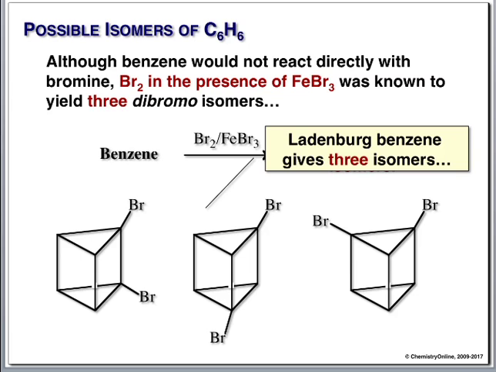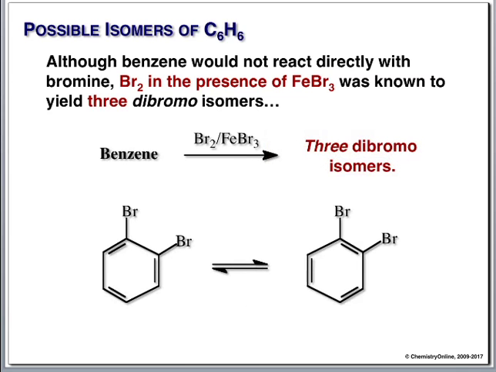Then one evening, the story goes, in some sort of a drunken stupor, it came to him sitting in front of the fire that what was really happening was that you had these guys, but they were rapidly flipping back and forth. And therefore, these were the same isomer. Now, we know that this is not true these days. Kekulé was right. It is a six-membered ring with three double bonds. But in fact, this is not a dynamic feature where bonds are really flipping back and forth.